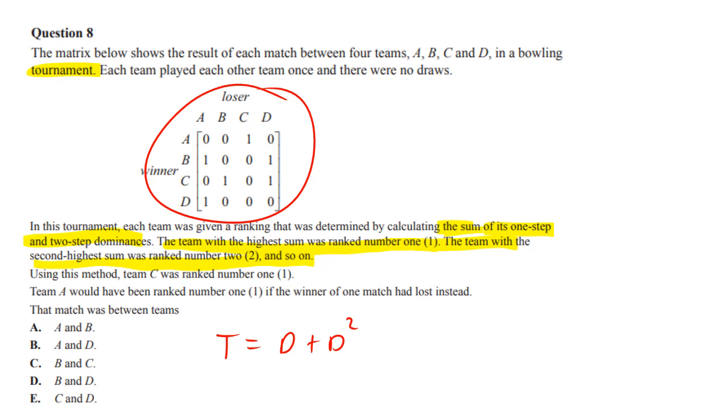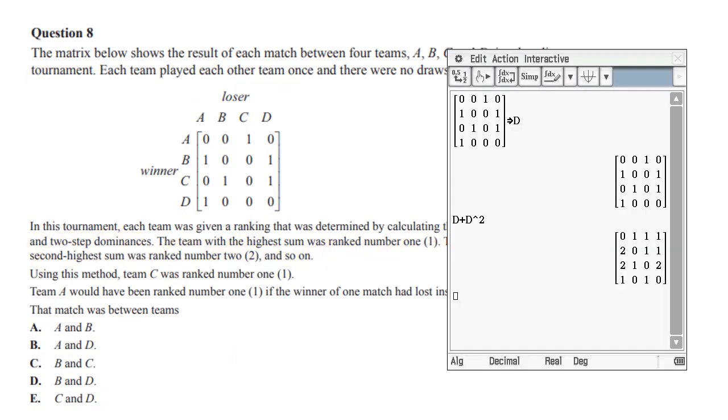And so changing just one match of these choices here, which of those changes, just one change, will make Team A actually the winner. So all you've got to do is you take this and you put it into your calculator, and I've called it D. You don't have to. You can use X on the front of your calculator. No one's going to come around and tell you off. That's just an efficiency, and this is really a question about efficiency, by the way. So we put in our D plus D squared, and we get this over here.